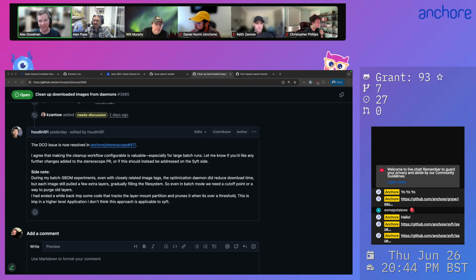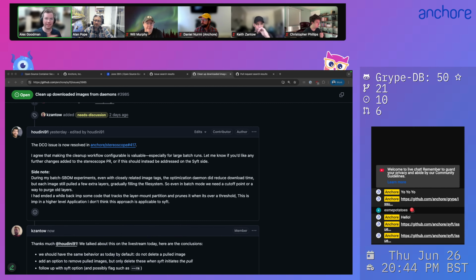Yeah. And one more bonus thing too is that we keep all the layer tars. This is more of a call to action. If anybody's got an idea for this one: right now we are keeping all the compressed layer tars from what is downloaded in a cache directory, and we decompress those and store them also in that temp directory. So we have two copies of everything. One easy thing is, we can just delete the compressed stuff, which is one answer.